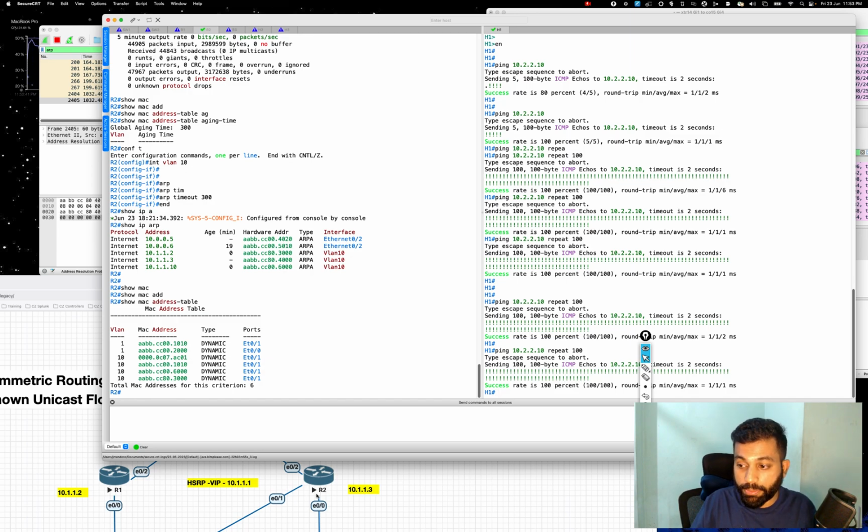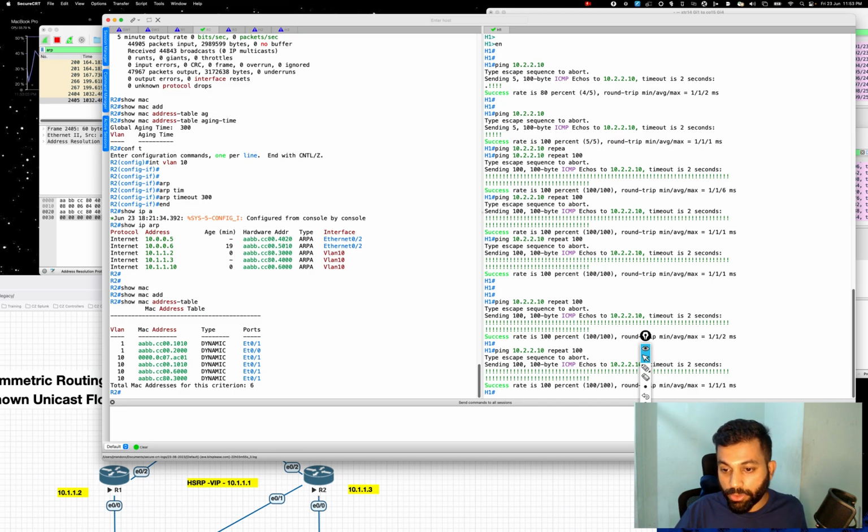But it did not learn about the MAC address, so as a result it was not able to update its CAM table. So that was the trick here. Just matching the ARP timer with the MAC address aging time, we were able to fix this scenario.